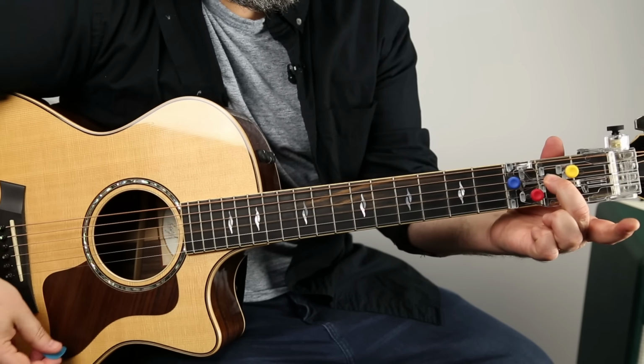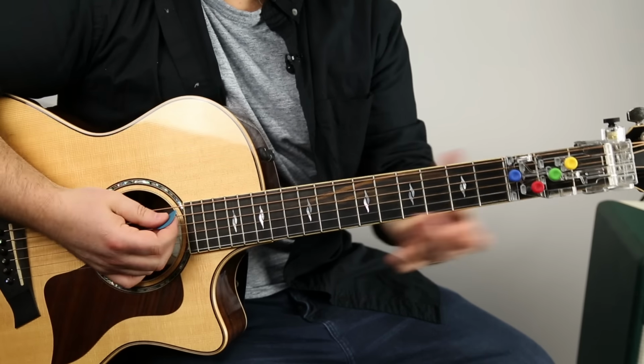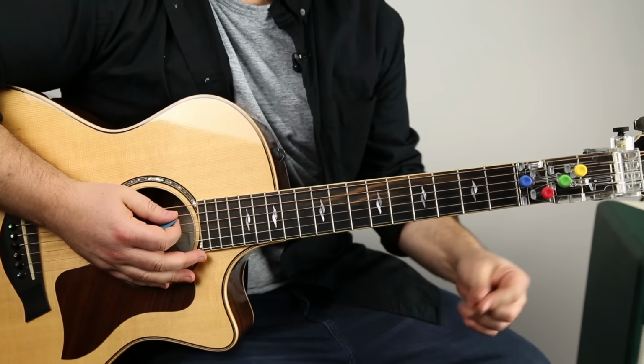C, D, G. So, something like Knockin' on Heaven's Door: G, D, and C. Now you can focus on strumming, and these are just one button each.